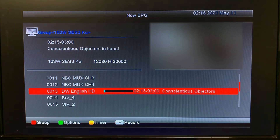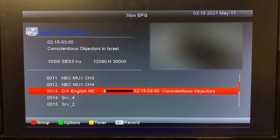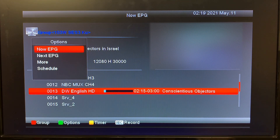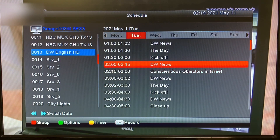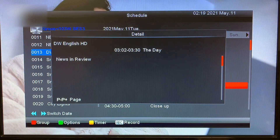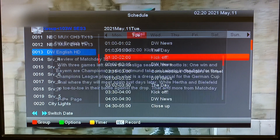Something small but interesting I thought I'd share: DW, which is a news station from Germany broadcast in English on satellite 103 West Ku-band. The unusual thing about it is it actually comes with an electronic program guide. Usually on free satellite TV, electronic program information is not sent along with the TV signals, so this is kind of unusual. If I change the layout of the electronic program guide, there's actually a full schedule broadcast along with the channel, and you can click on it and get a little more information — some shows have a full description.